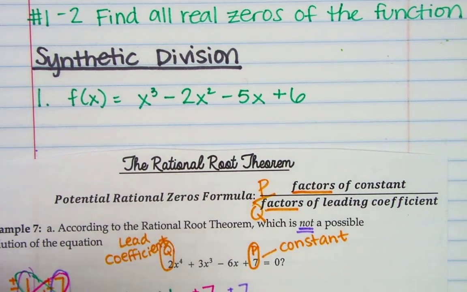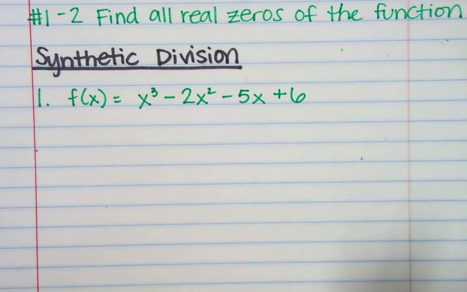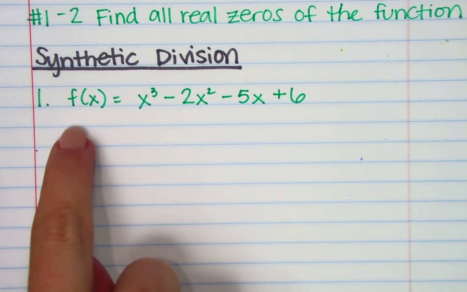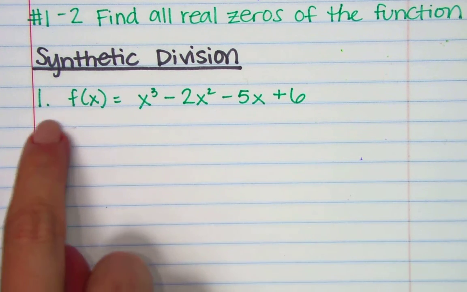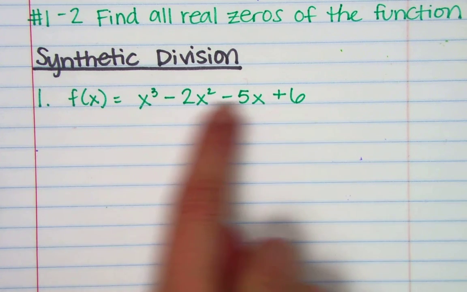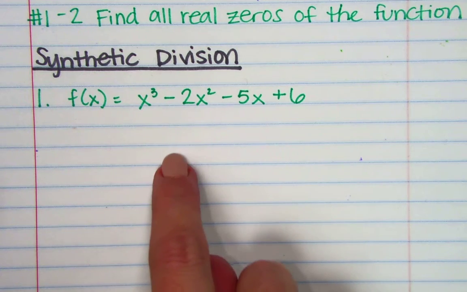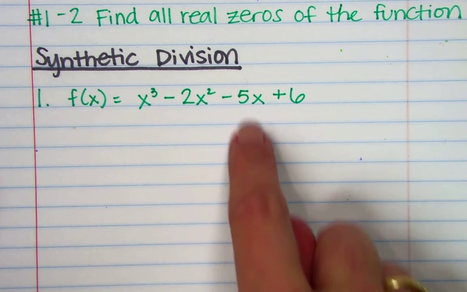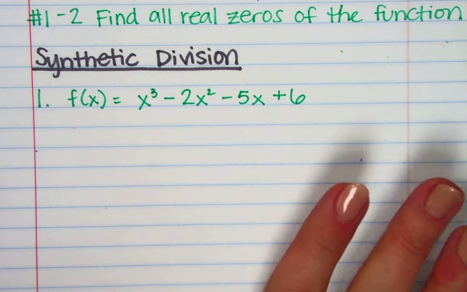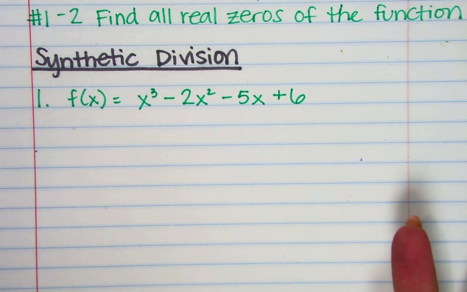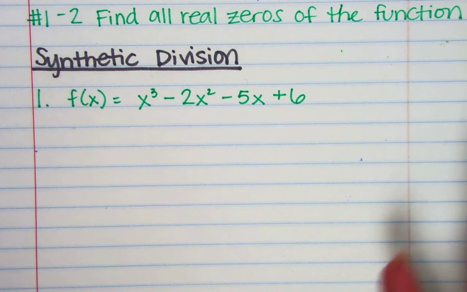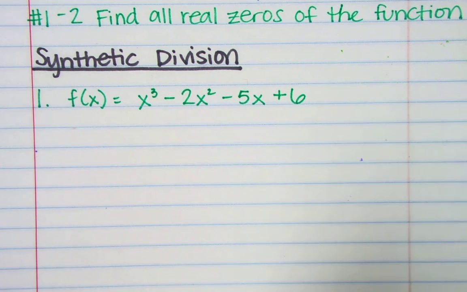Because when we do synthetic division, if you remember, it's where you have the little upside down division, you have a number out here, and then you have the digits of this inside, and then you multiply, and then you add, and then you put the answer here, and then you add down, and you multiply, and then you add, bring the answer down. Okay, but how are you going to know what we're dividing by unless we figure out a way to figure that out? So that's what we're going to figure out, what the potential zeros are, so that we know what to divide by.